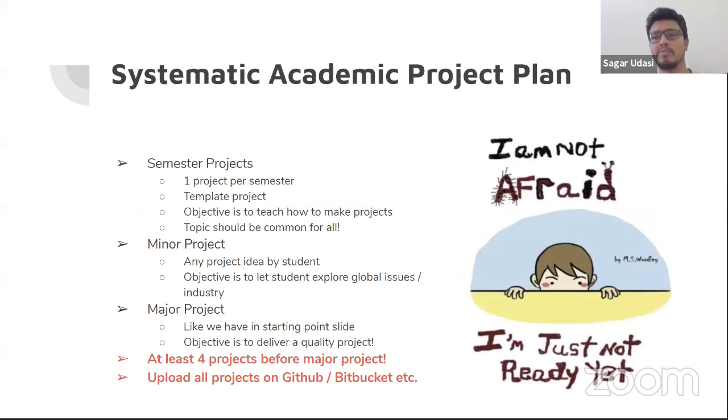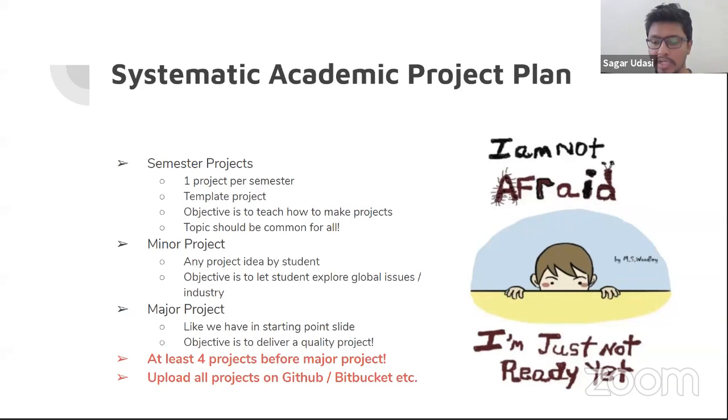Now this happens. Why? Because the student has only worked on one minor project so far, which was his or her idea, and which probably he saw online, and he probably downloaded the code as well, we don't know. So he has only worked on one minor project so far, that too not fully, and then we want him or her to work on a very big project. So we don't have the workforce ready, right?